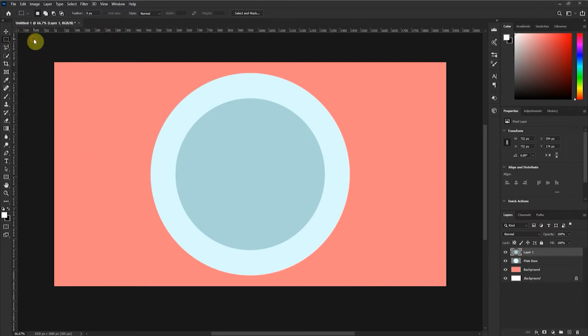Select the rectangular marquee tool. We're going to create a piece of bread now. Click on a new layer. Oh, I forgot to rename the other layer. Once that is done, let's rename the new layer. I'm going to name it bread. Press Shift while doing the marquee tool to create a perfect square. When you drag it, it'll become a perfect square like so.